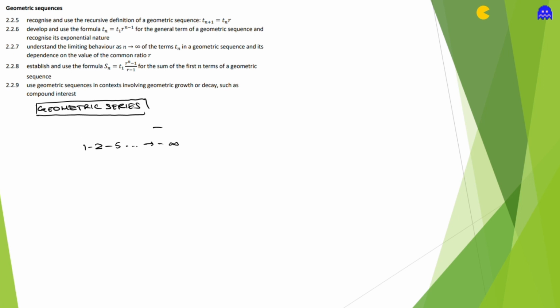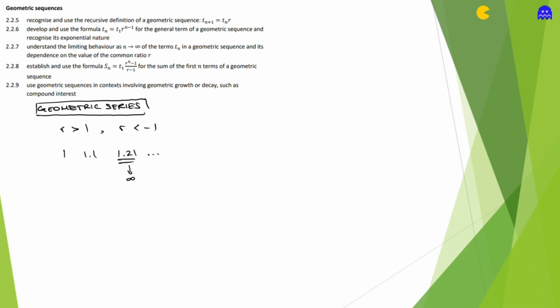In the case of geometric series, if our common ratio r is greater than 1 or r is less than negative 1, then that will imply that our sequence diverges. And so if we have a ratio greater than 1 and we have 1 times 1.1, for example, we'll go 1.1, we'll go 1.21, and so on and so forth. And essentially, these terms will eventually tend towards positive infinity.